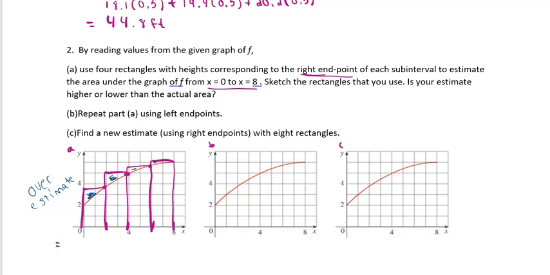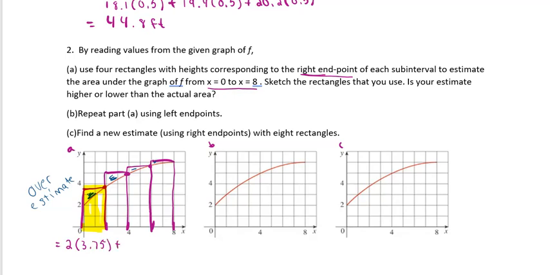So in order to figure out this area, we need to figure out the area of each rectangle. Well, this first rectangle has a base of 2 and a height of, it looks like 3.75. We're just going to do the best that we can. So we're figuring out the area of this rectangle, and it looks like it has a base of 2 times a height of 3.75.